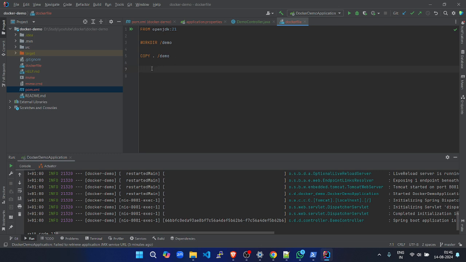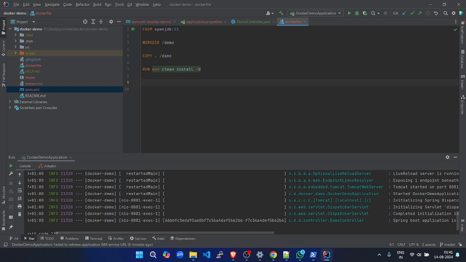Now RUN mvn clean install -U. Basically it will download whatever is required; -U forces it to download if it is not present in the local repository. mvn clean install -U.